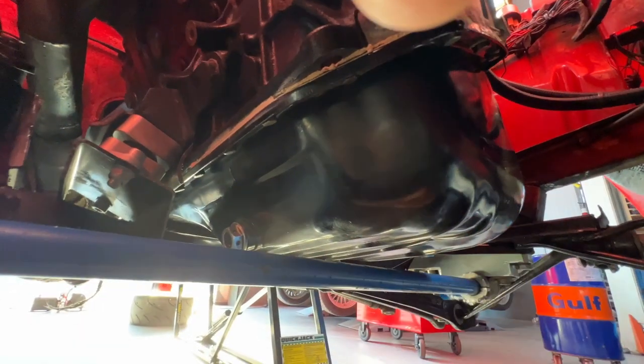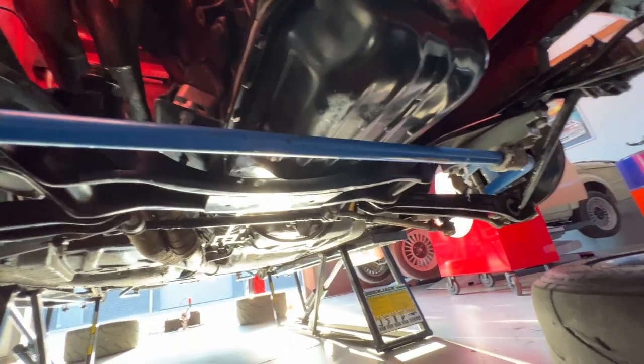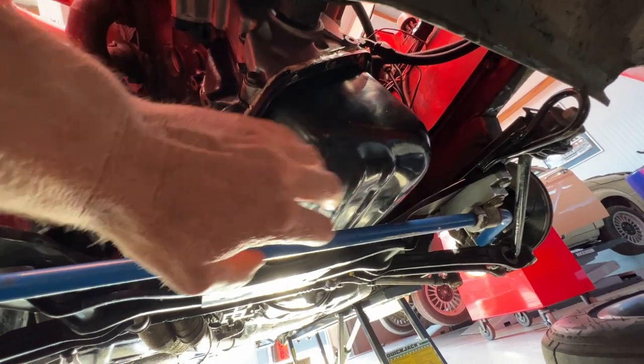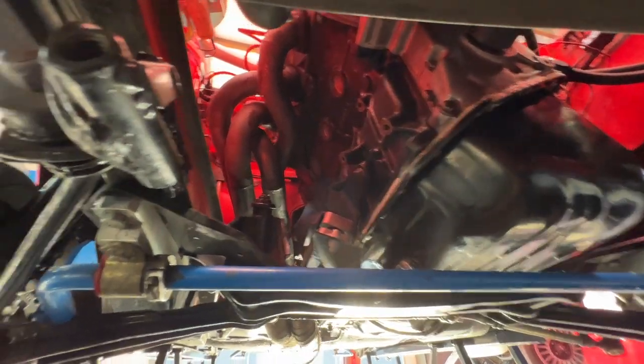The oil pan. I've welded in some baffles because of the Nordschleife. Under heavy braking, my oil sloshed all the way to the front, and the oil pump is about here. So I got oil pressure problems, but this was the first track day where I used the new setting, and it worked flawlessly. No oil pressure issues at all. The oil stayed nicely around the oil pump, so you don't run the risk, when you are revving up to 7,500 RPM and your oil is in the front, at Metzgersfeld or Wehrseifen or Adenauer Forst, that you see the light come up every time. So that is a thing of the past.